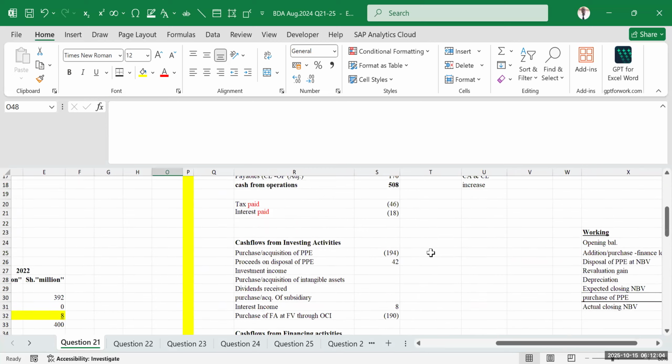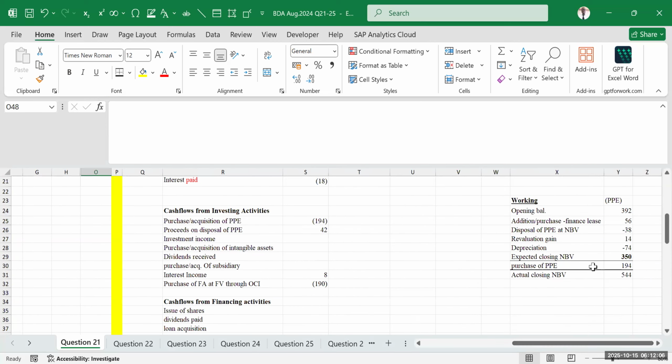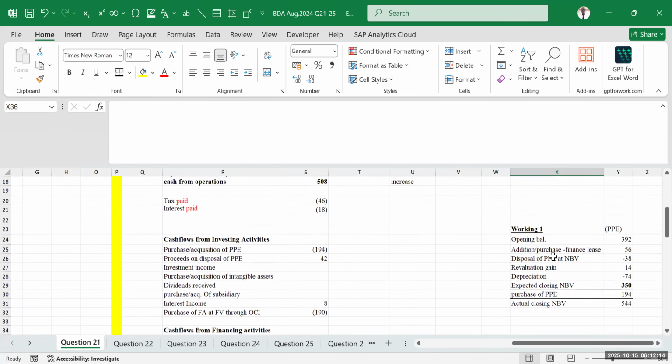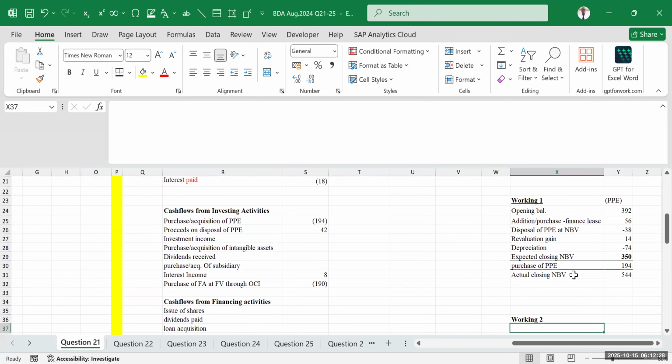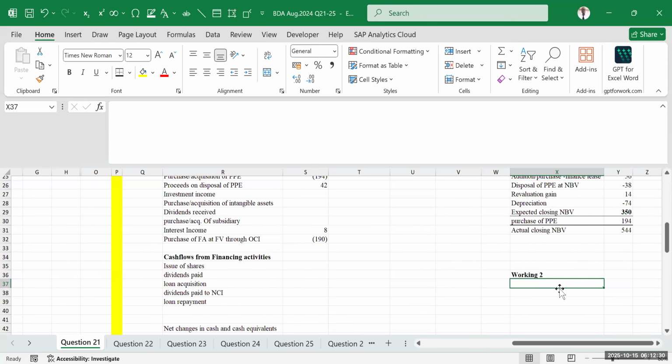Let's see how to do a short working here. Because it is an account, I want us to draw how to follow it up. I don't know whether to call this working one or just working, but no one marks this really. This is just to help you in understanding. So I just want to try. I can just call it working 2, but really it's not. Whether we name it as a working is not really very important.